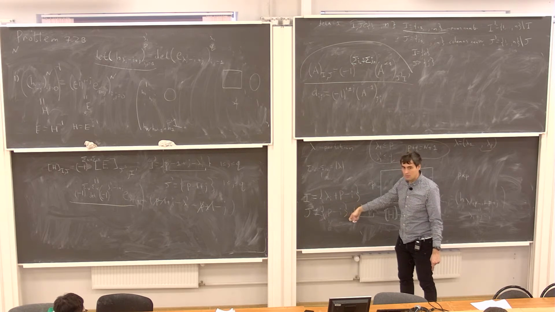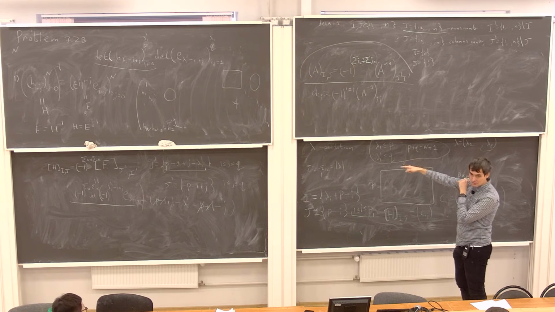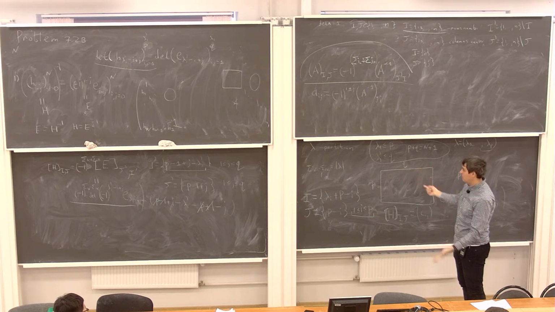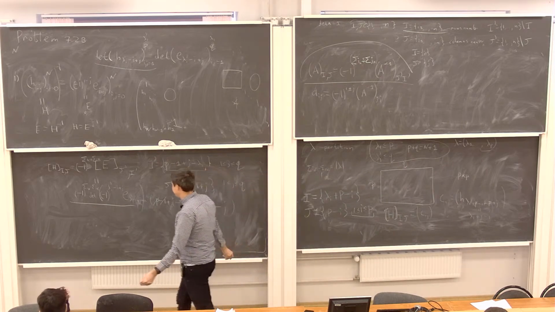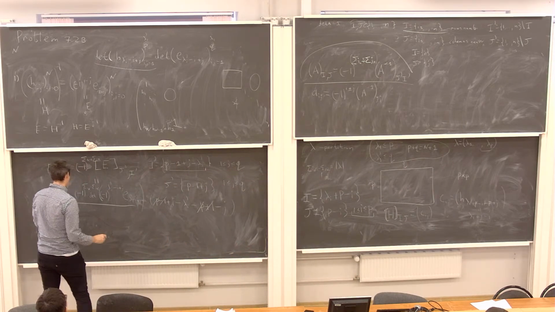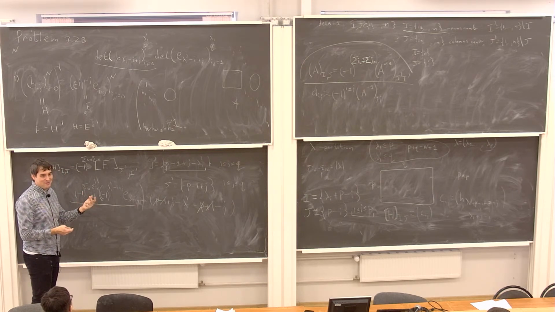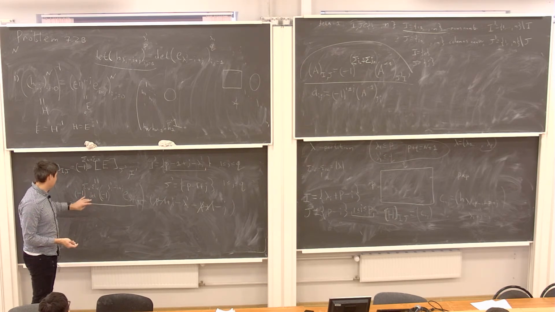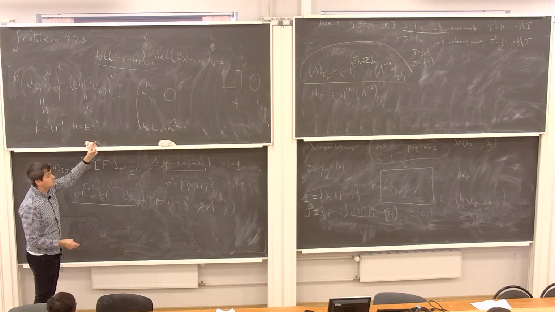Okay, but we didn't fix the number of boxes, right? It could be even, it could be odd, right? So now we should consider two cases. Let's say lambda is even, then here you do not have any sign. And the claim is that in this case this determinant is equal to this determinant. Or lambda is odd, then this determinant is equal to minus this determinant.